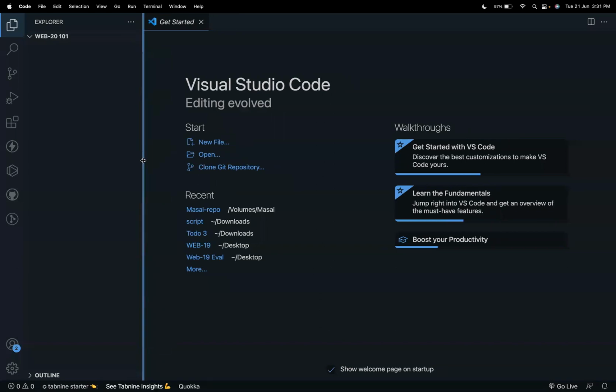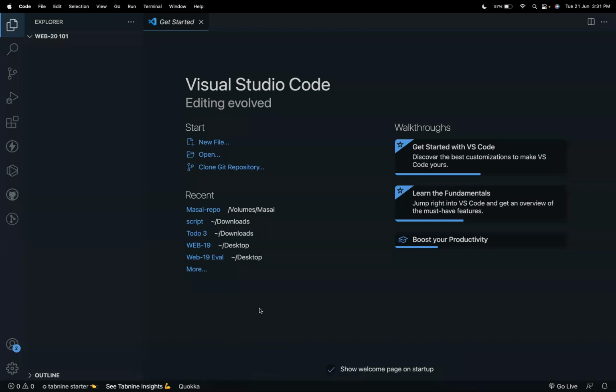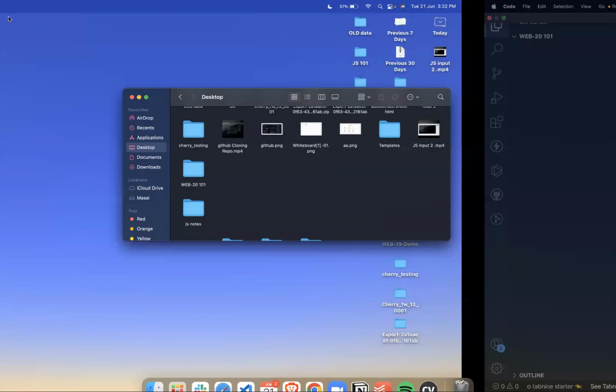Is this step clear, everyone? I gave these steps in the notes also. If you are not clear, you can check the notes after your class. I'm repeating again, as this is very important.